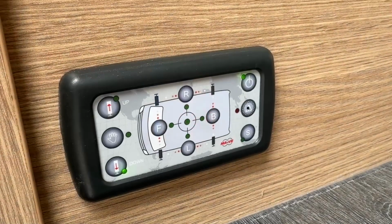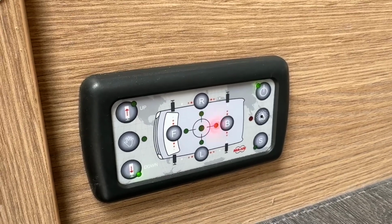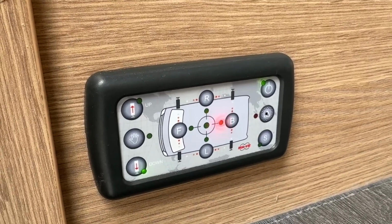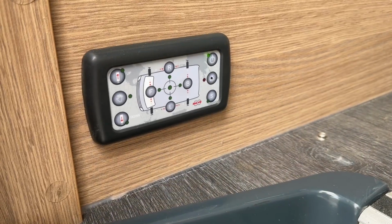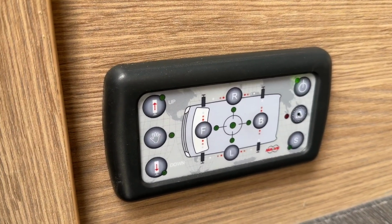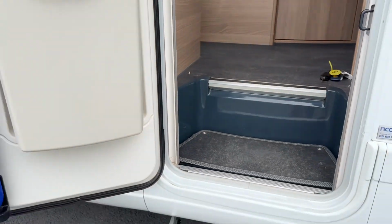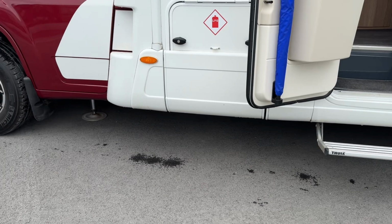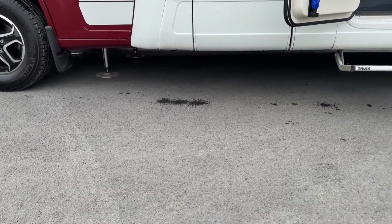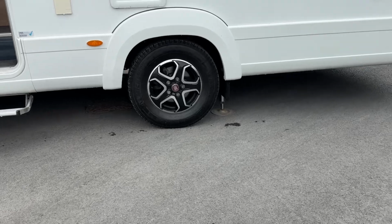As you can see now, the rear jacks are coming down, and this is all part of the process, so nice and easy. Once the system is actually self-leveled, it'll just simply show you with a green illuminated light on the right hand side. As we take a look, you can see that all four jacks are firmly located, and your last rear jack is just located behind the rear wheel.